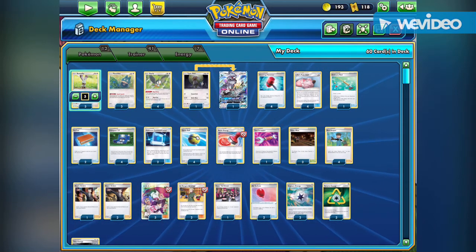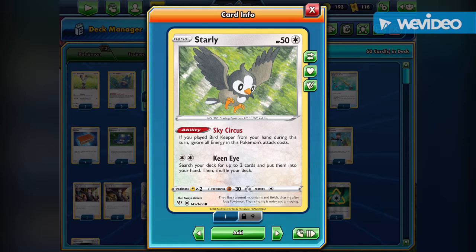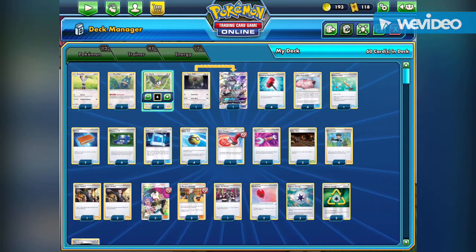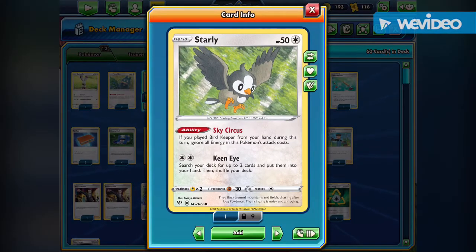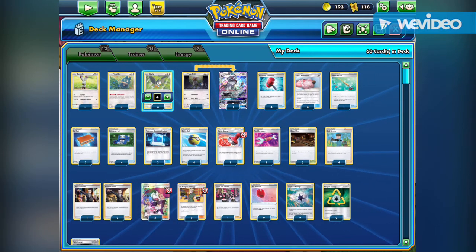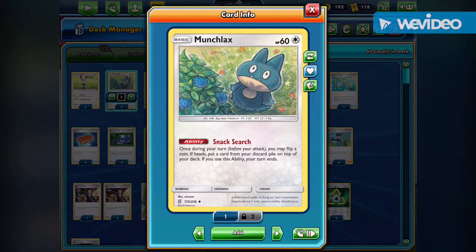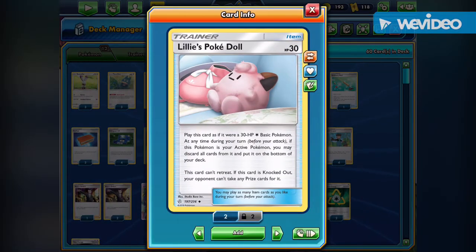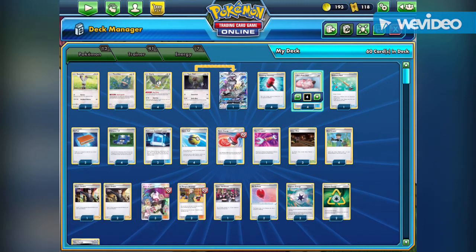So, here's the deck. The first main part of the deck is using Starly. Starly allows you to search your deck for two cards and put them into your hand for just a twin energy, which we play three of. But also, if you use Bird Keeper, you can use the attack for free. So, we play four Bird Keeper, and the goal is to just keep using Starly to set up to the fullest amount, and then we can move into Lillie's Pokéball and Munchlax as our secondary strategy.